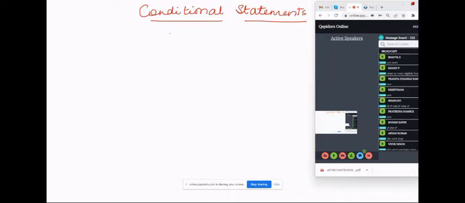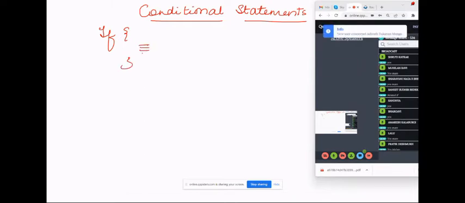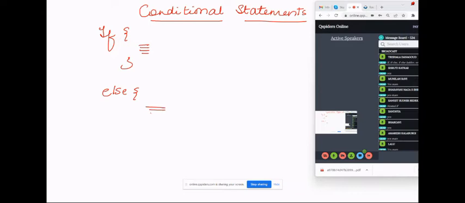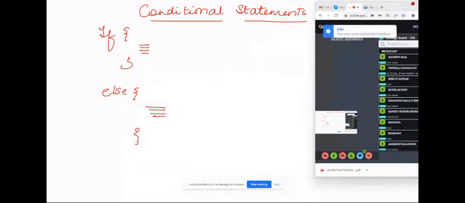But in Selenium, I just want if and else. I don't want switch cases, I don't want if else ladder, I don't want other things.